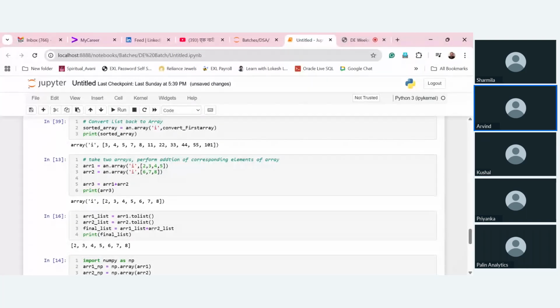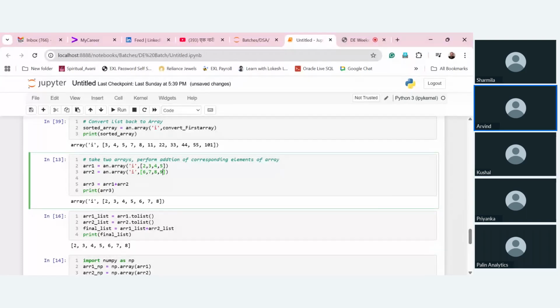And if it's not the same, then we need to append one more element, like zero, to the other one and then do this functionality, or is there another approach as well? Yes, that approach you can follow, but for that you again need to follow a lot of the conceptual part.